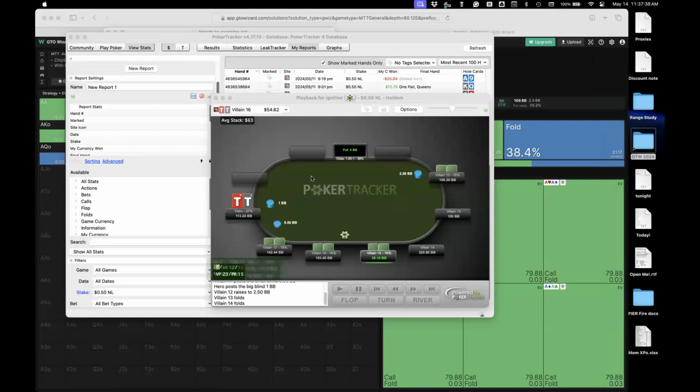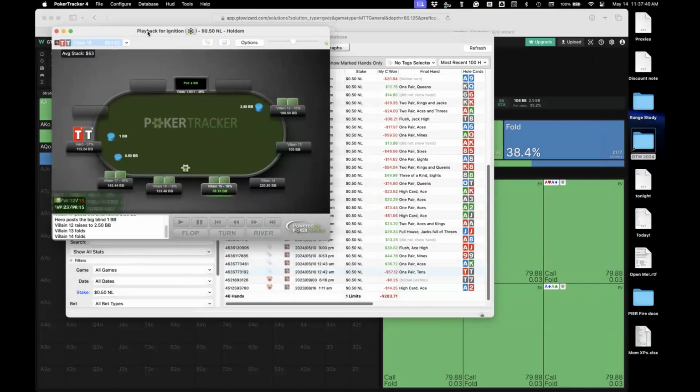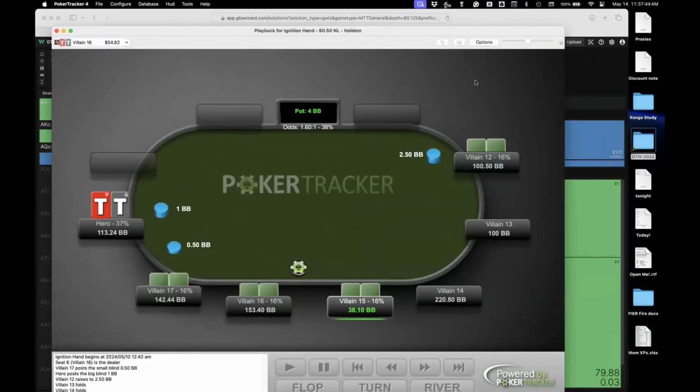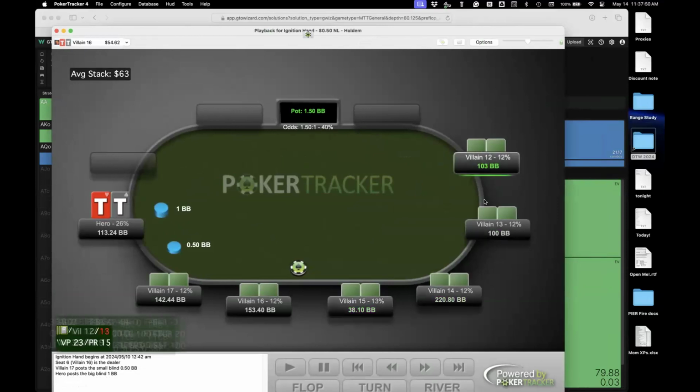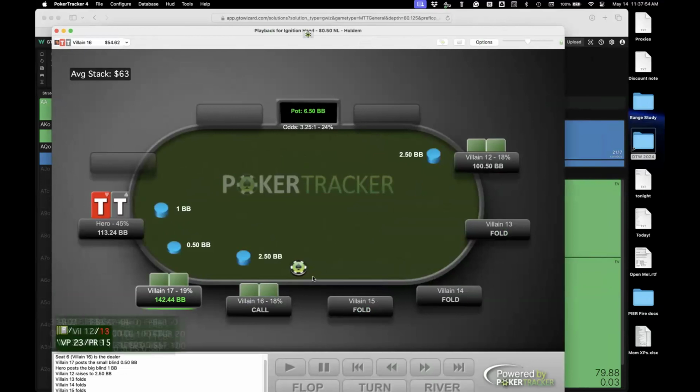I don't think we saw this one yesterday. We might have. If we did, we will cancel it. Raise from the low jack minus one, and a call. Seems like tens are going to do a lot of calling here, not three betting. Yeah, it mixes. I go for the three bet this time. Get the fold we want.